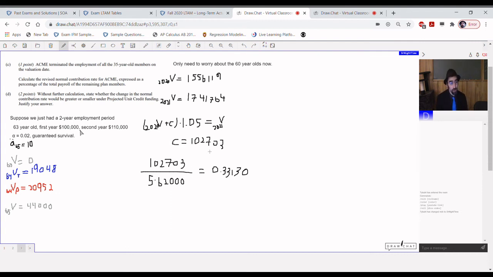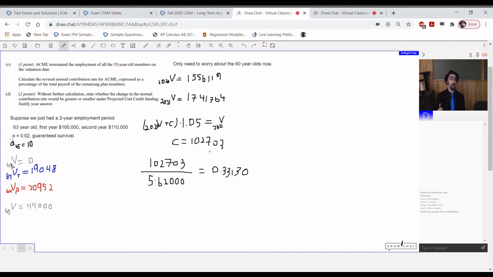The person earns $100,000 in the first year and $110,000 in the second year, right? Because if there is no salary change, then there's no difference between projected unit credit, where you look at final salary, and traditional unit credit, where you look at current salary. Assume the person is known not to die in these 2 years, just for simplicity. Assume alpha is 0.02, and assume ä65 for this person is 10, just to make it a nice round number. We're keeping this as simple as we can.